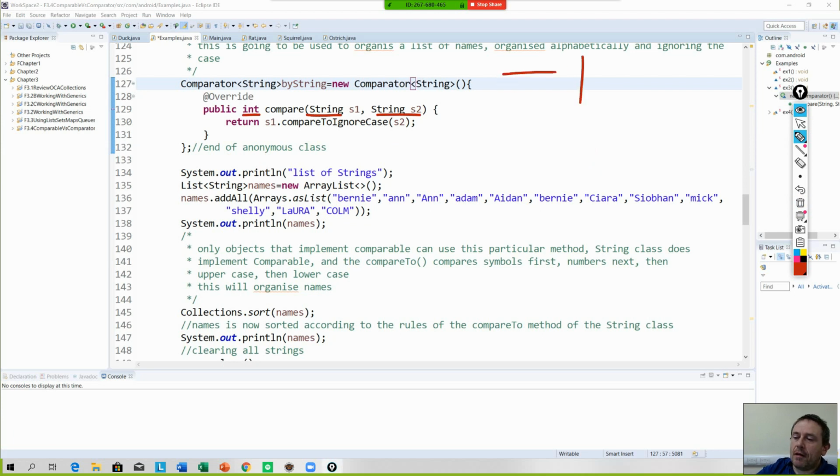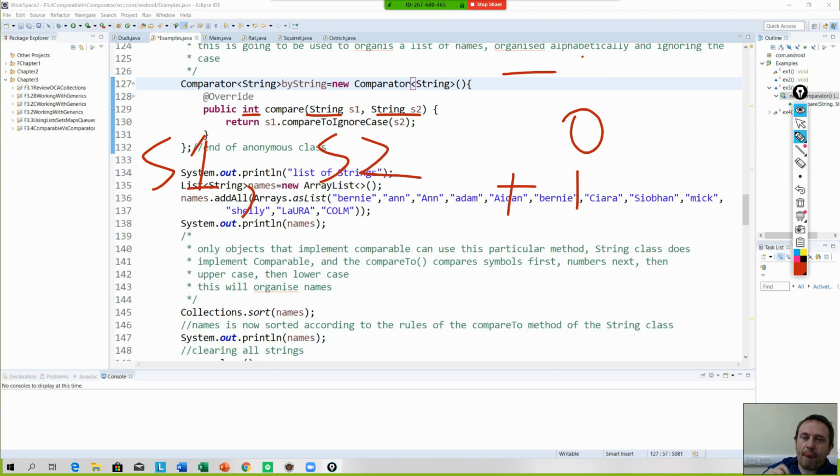Minus number might mean minus 1, say minus, 0 or a plus. Now, if it's a minus number, it's the status quo. You get S1, S2. Now, if it's a 0, they're both the same. If it's a plus, what happens is S2 comes before S1.